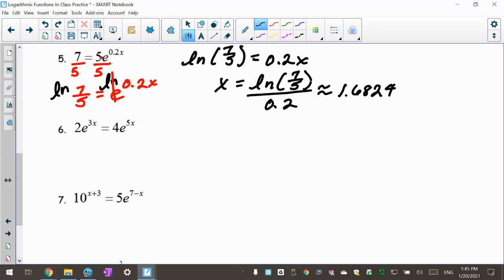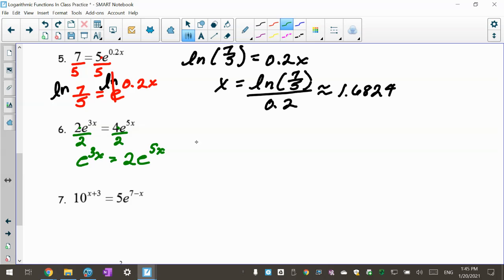Now I have 2e to the 3x equals 4e to the 5x. So here I'm going to practice some normal math that might not feel so normal to you, but make it better. So the first thing I see, the 2 is hooked by multiplication, the 4 is, and I'm like, I can divide by 2 on both sides, or you can divide by 4, but I'm going to divide by 2. So I have e to the 3x equals 2e to the 5x. And then I said, wait a minute, I'm wondering, because these have the same bases, I'm wondering if I can divide by e to the 5x on both sides.